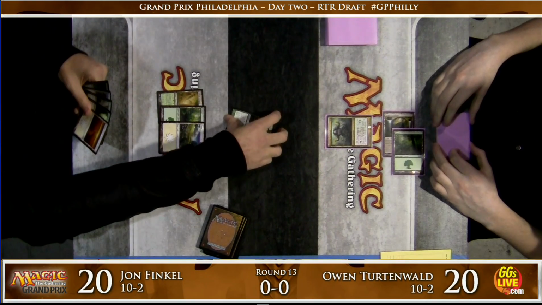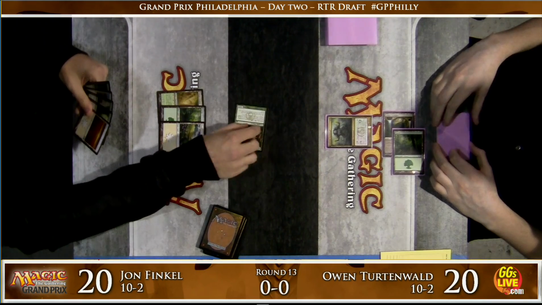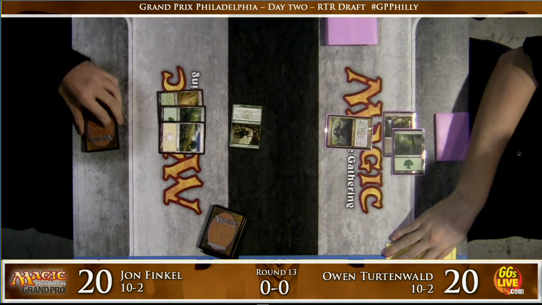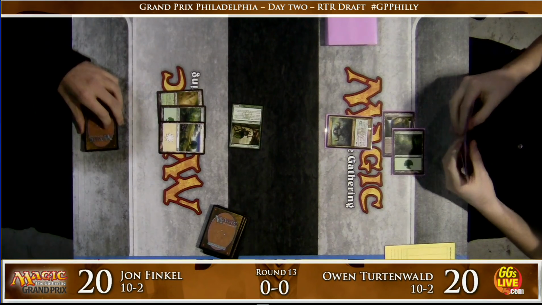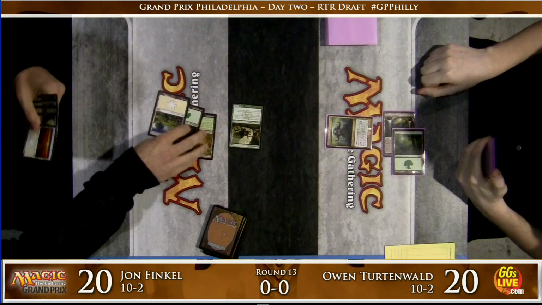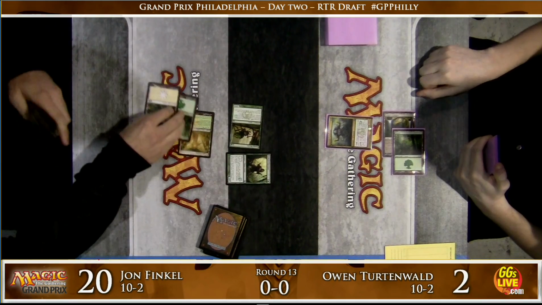I like sleeves. All right, so Owen Turtenwald has a Karaz, the Guild Mage, and he's actually considering... Yeah, no, okay. There's no way you block. He picked it up for a second, but there was no way he was actually going to block with his Guild Mage. Guild Mage is a very strong card, especially in the mid to late part of the game.